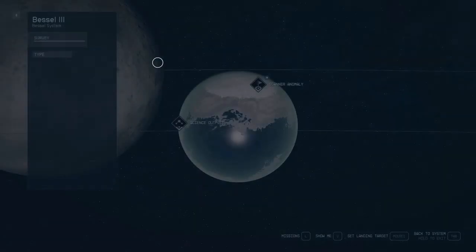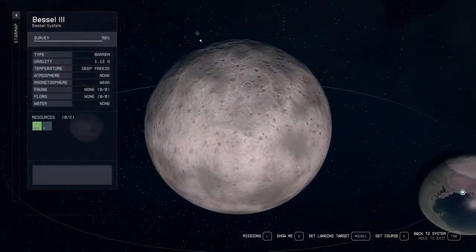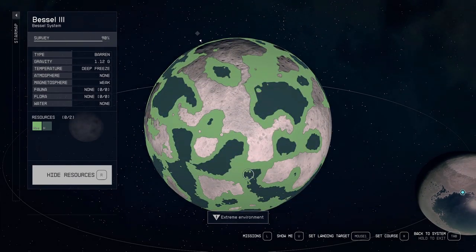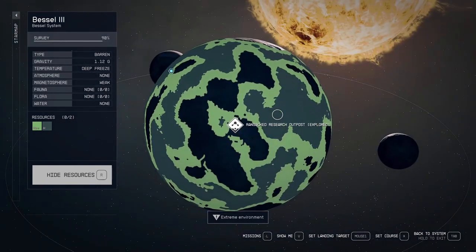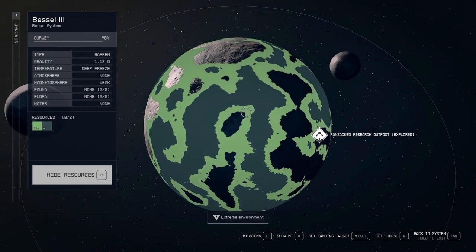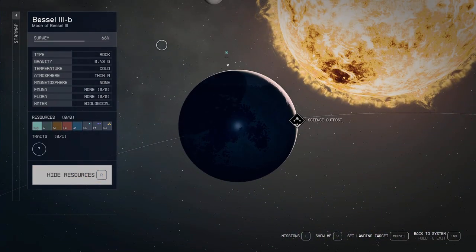And here's the planet. Let's start by doing the standard. Let's give it a bit of scan. Oh, no, that's the incorrect button. There we go. Oh, it's actually already scanned, I see. Extreme environment. Oh, I don't like that. Deep freeze. All right then. Wait. I'm not here. I'm over here. Have I been here? When was I here?